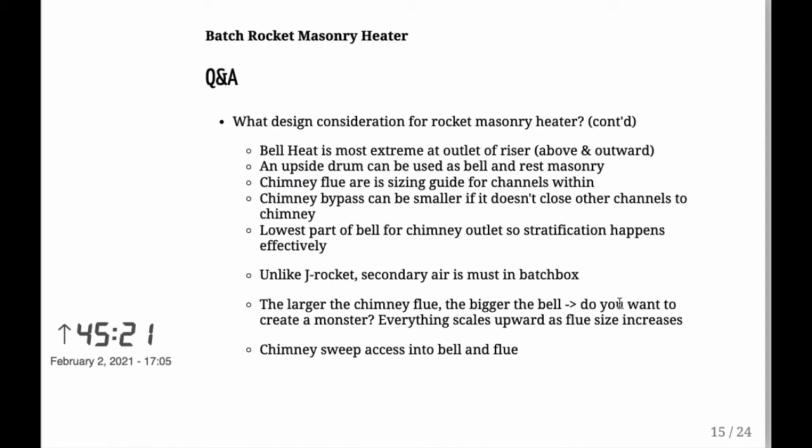But if you put it all the way down, you will have ample time for the gases to flow through the bell and stratify there into different heights of heat, and then while they go downward they get colder and colder, and the coldest ones will then go through the flue out the chimney into the open air. And again 15-20 minutes into your burn, you shouldn't have anything else but heat left there.